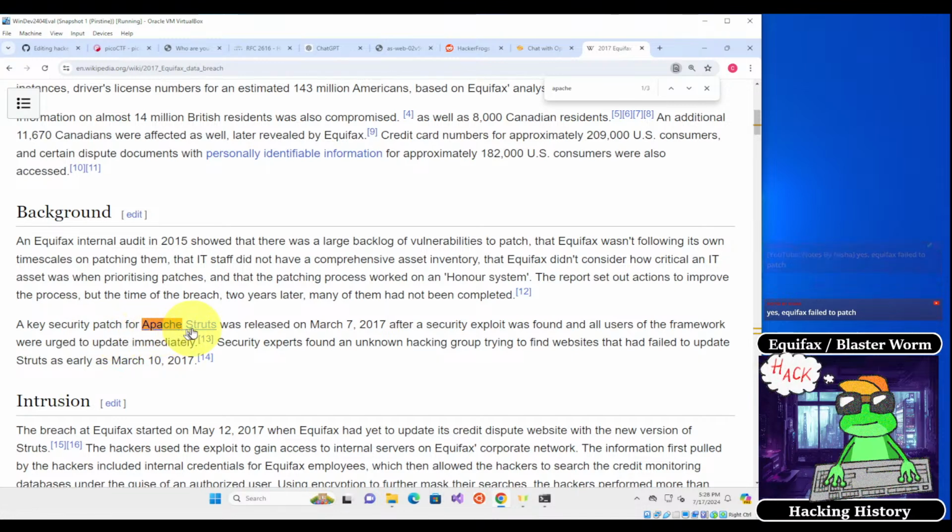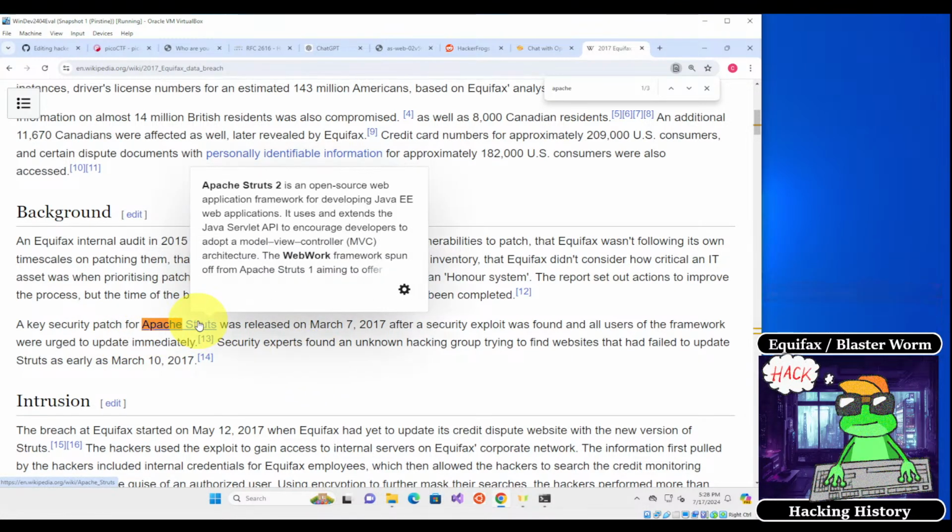So this particular technology, Apache Struts, is an application framework for developing. Okay, Notes by Nisha says yes, Equifax failed to patch. Well, this is how they got compromised. Equifax was using this particular framework for developing their Java web application, so they were compromised because they failed to patch their systems in time.